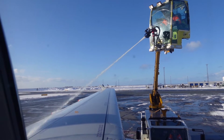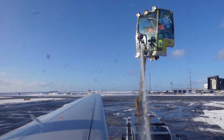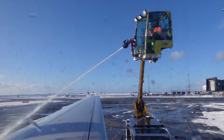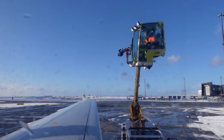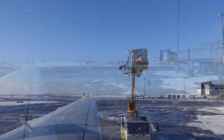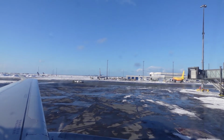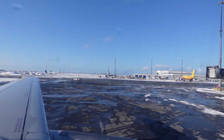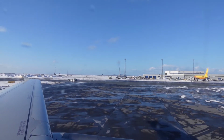I'll speak to you again as we start our approach into Heathrow to give you an update on the latest weather there and our arrival time. For now, make yourselves comfortable, and as I say, it's going to be about 5 minutes whilst they spray down the wings, and then we'll be on our way. Cabin crew, doors to automatic and cross-check.